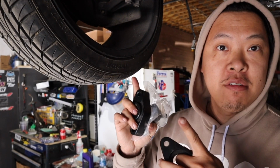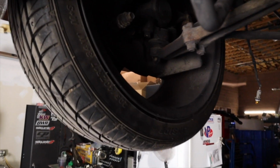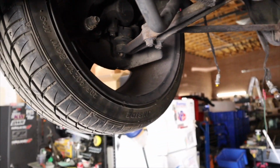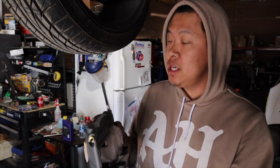So right now we have the go fast goodies, but I also have a big brake kit for this. Okay, so this big brake kit, if you guys stay one second. We got some Wilwood. Whoa, look at these bad boys. We got some Wilwood four-pot calipers. These utilize a Supra brake rotor. So we're upgrading the brake rotors on this, and also the calipers, brake lines, and suspension parts, just to make sure that we have stopping power, because these bad boys are going like 160 to 180 miles an hour or so.